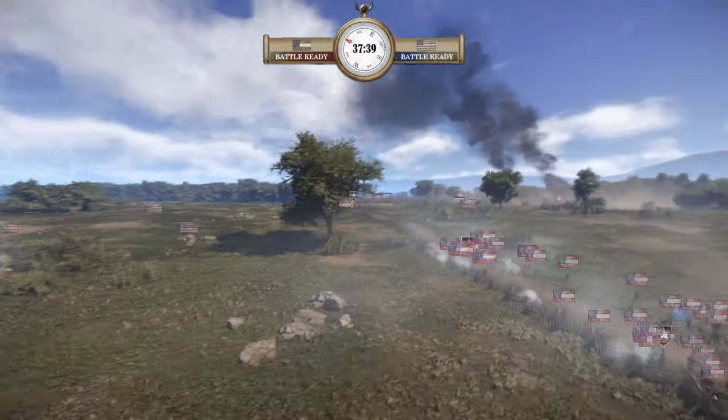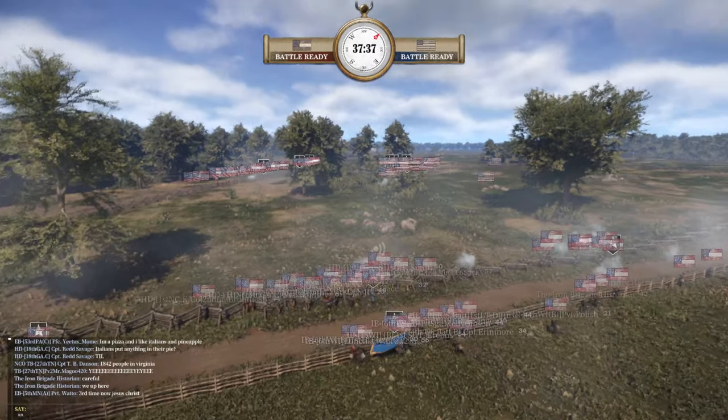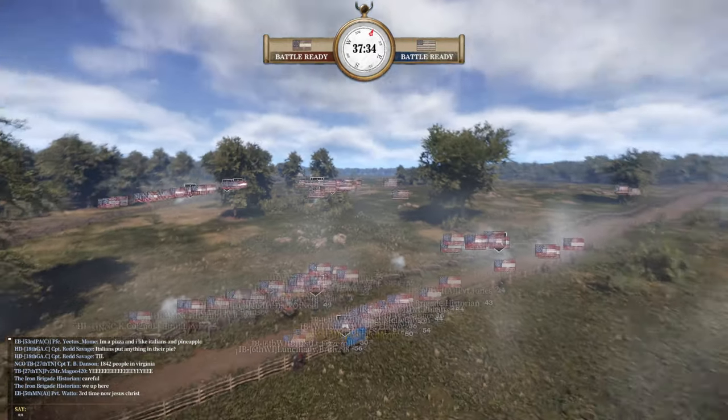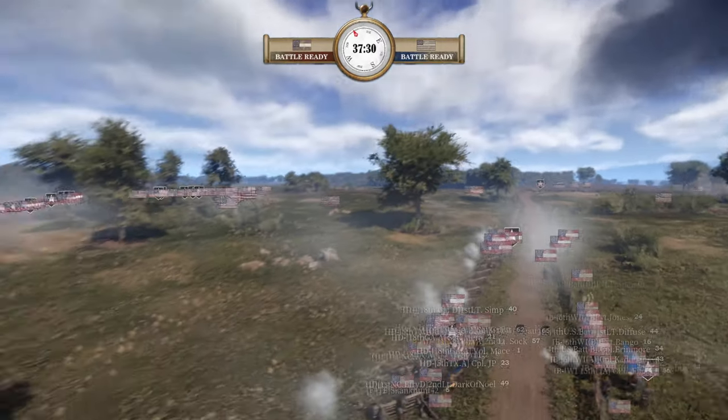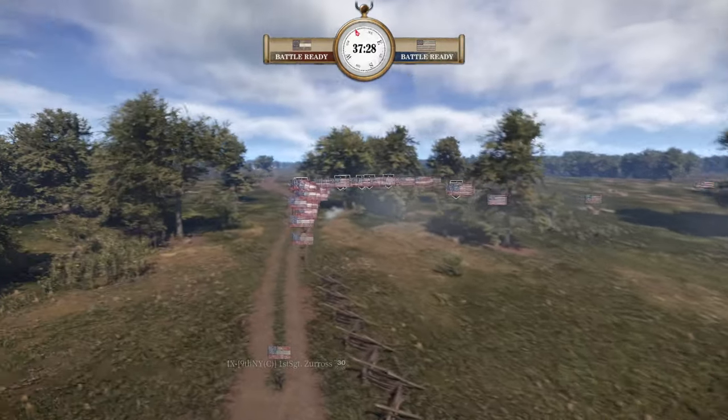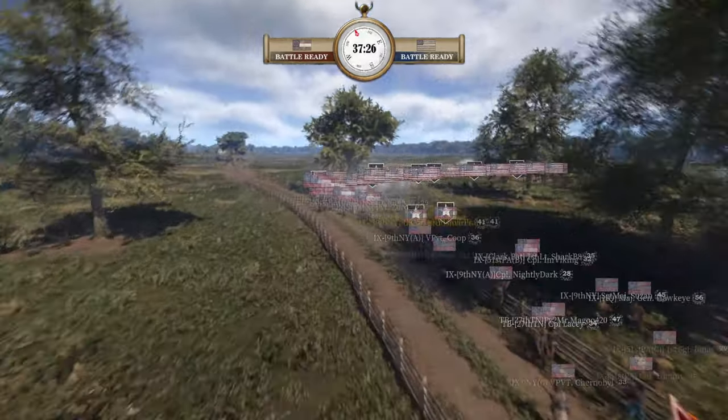Now that the Union has not moved up here, these guys, I would say, need to start moving up and continue putting that pressure there, although you do need a flank guard for the CSA to make sure you don't get hit from main. Here we go, here comes the attack.